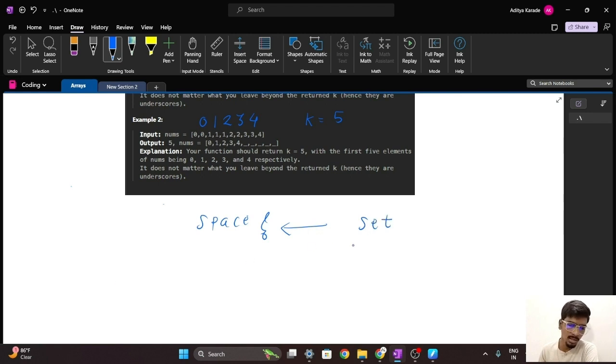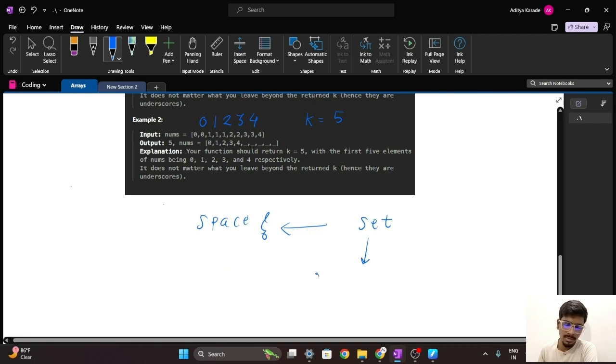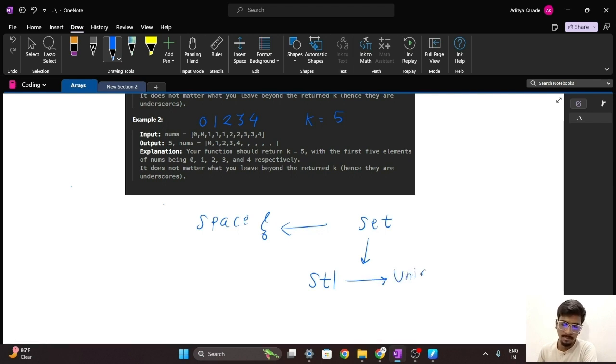So what is a set? A set is a data structure which is present in the C++ library, and which is used to store the unique elements, and it stores the unique elements in sorted order. As our array is sorted in non-decreasing order, it will help us to maintain the relative order of the elements.